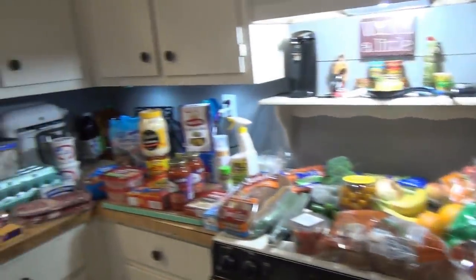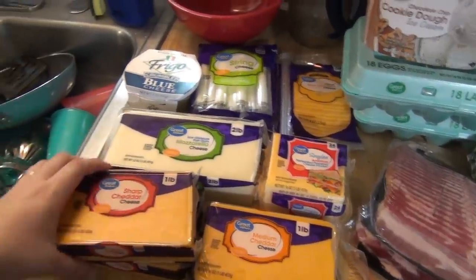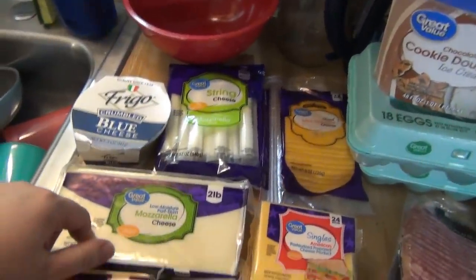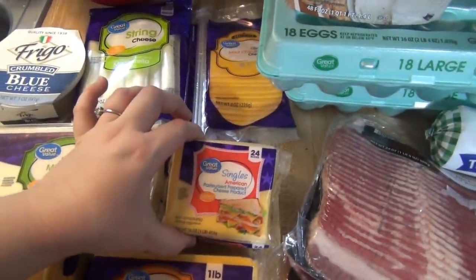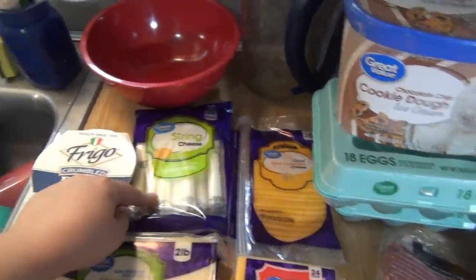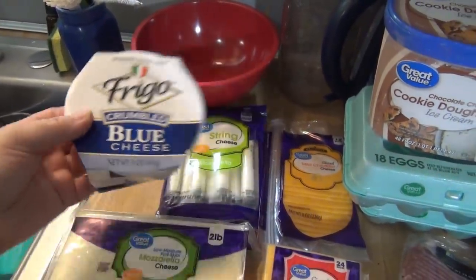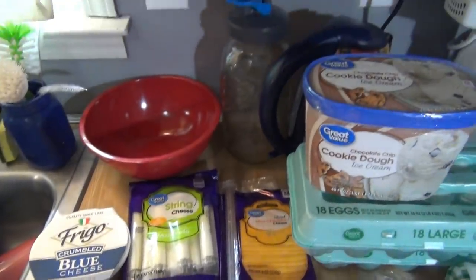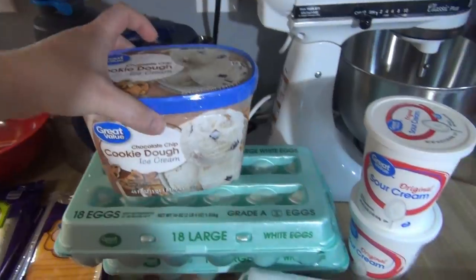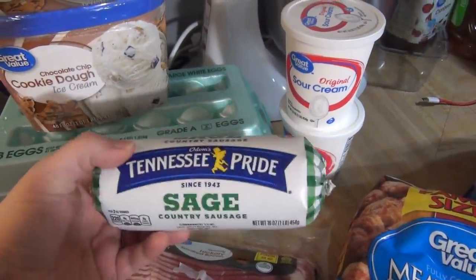As I said, we got a lot of stuff — it came to $160. Over here, tons of cheese: got a medium cheddar, two sharp cheddars (they were out of the big block so I got two), a big thing of mozzarella, American cheese, some sliced cheddar to make Andy's breakfast sandwiches, string cheese, and I was wanting blue cheese for our salads.